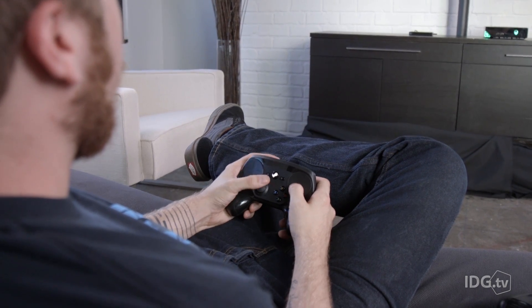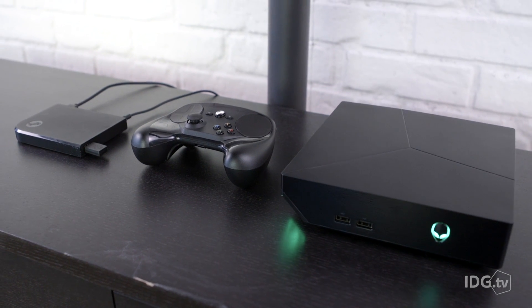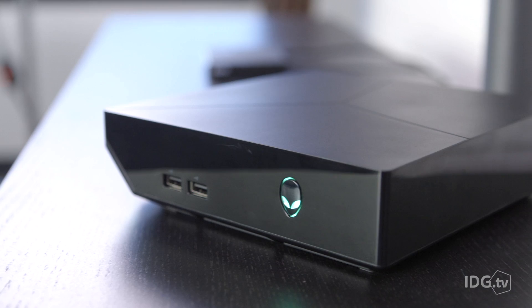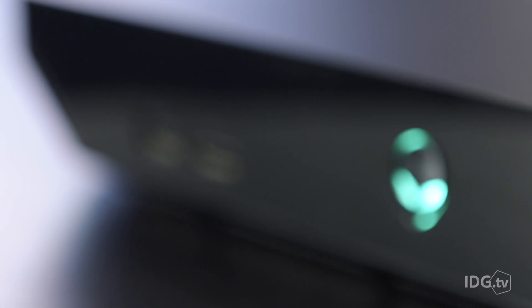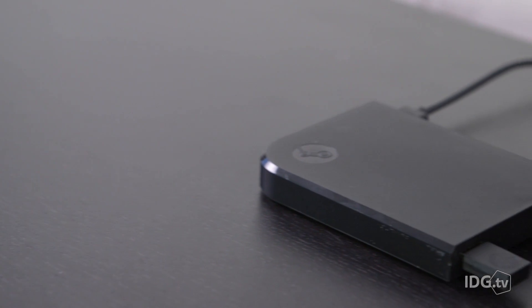You can sit on couches, your butt can be comfortable and you can play on the TV with your friends. Right now we have two boxes: the Alienware Steam Machine, which is basically a full-fledged computer coming in at a retail price of $400 to $700. And then there's the Steam Link, which is Valve's own hardware at $50, but it's not an actual PC — it's a streaming-only machine.